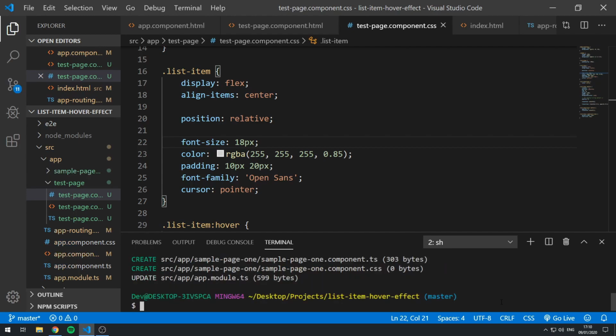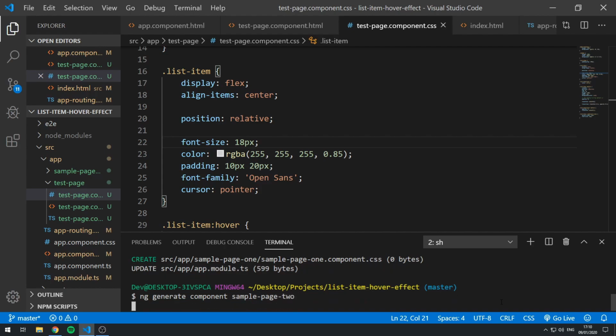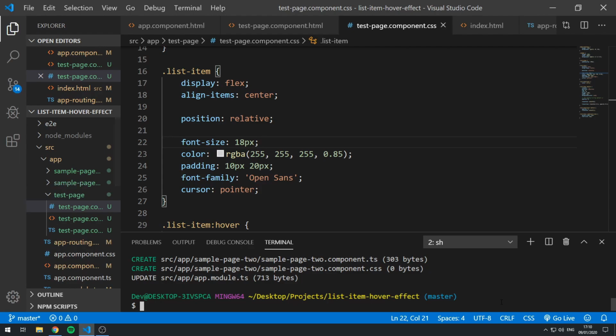Okay, and let's do the same thing again. ng generate component sample page 2, and let's do it one last time. ng generate component sample page 3.